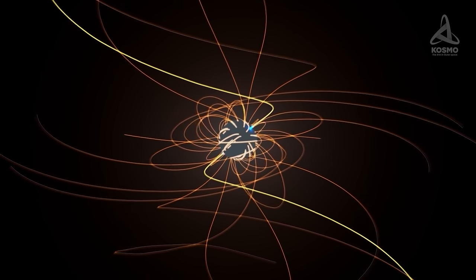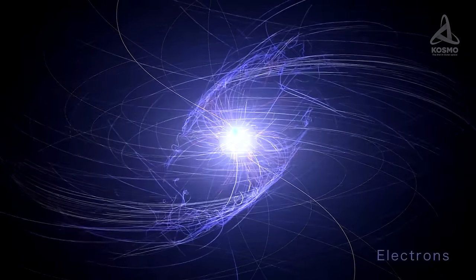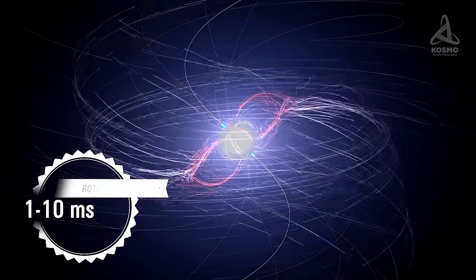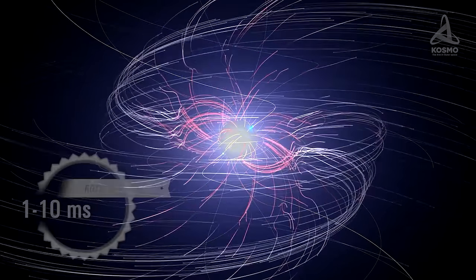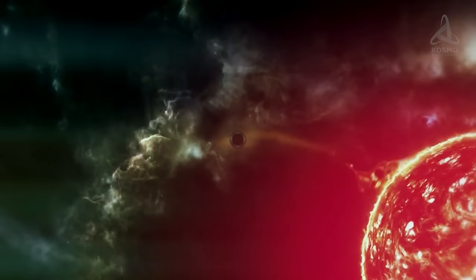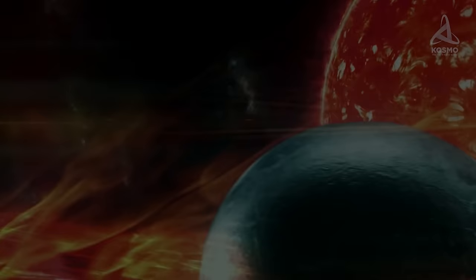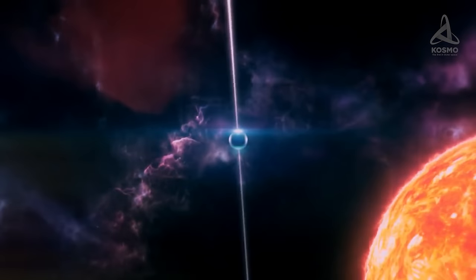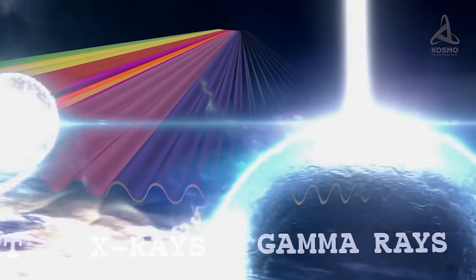This was the first ever millisecond optical pulsar to be discovered. In essence, such celestial bodies are neutron stars as well. With a rotation period ranging from one to ten milliseconds, the spin rate of these pulsars is several times that of regular pulsars. They form part of binary systems, and their spin rate increases to incredible speeds as the direct result of the pulsar pulling material from the gaseous disk produced by its companion star of a smaller mass. It should be noted that when a neutron star is in its active accretion phase, we see it as a source of X-rays. When the rate at which it pulls the material drops, bright pulse radiation can be seen in the radio and gamma spectra.